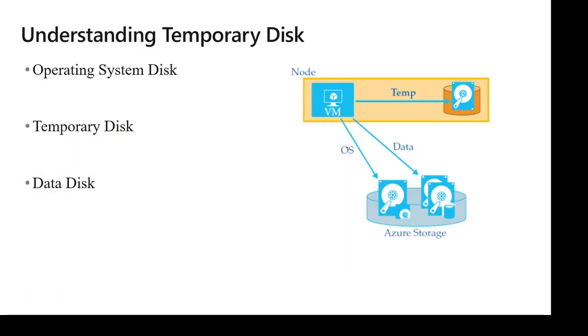So generally what happens in Azure is that we call the hardware a node. And on a node, I have the virtual machine. The virtual machine data is not stored on that physical box or its physical storage. I'm storing it somewhere in a remote location. That is called Azure storage, as a disk service. Got it, guys?